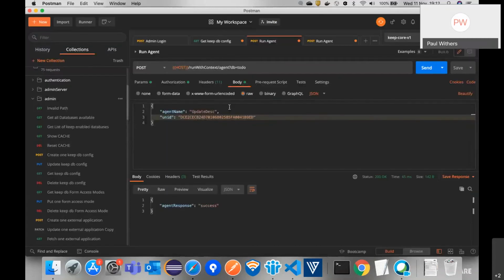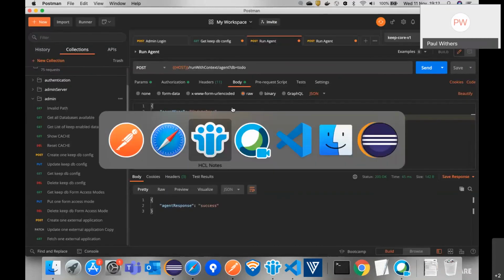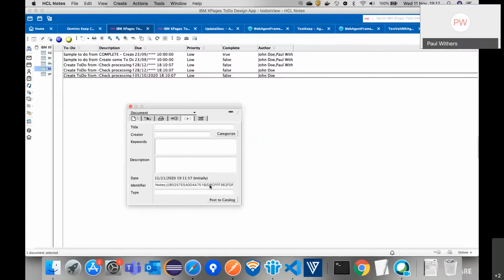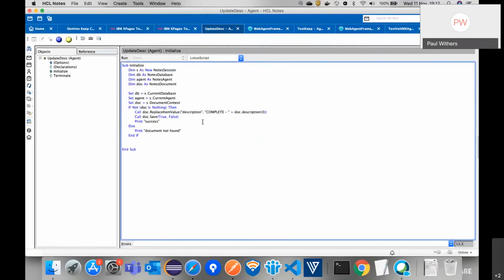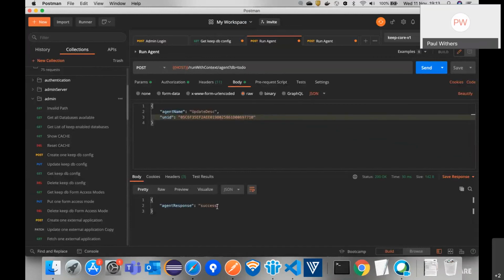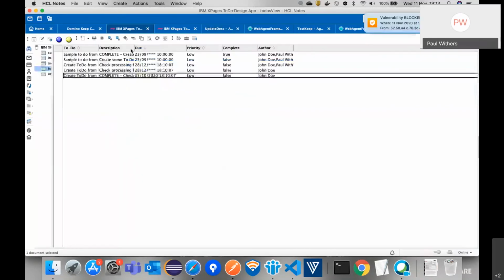So this update description agent, which is just here, is modifying the description, saving it, and returning a value. So, and we've got that agent response there, which was what that was printing. And if I look at the document, it's now got that description updated to complete.